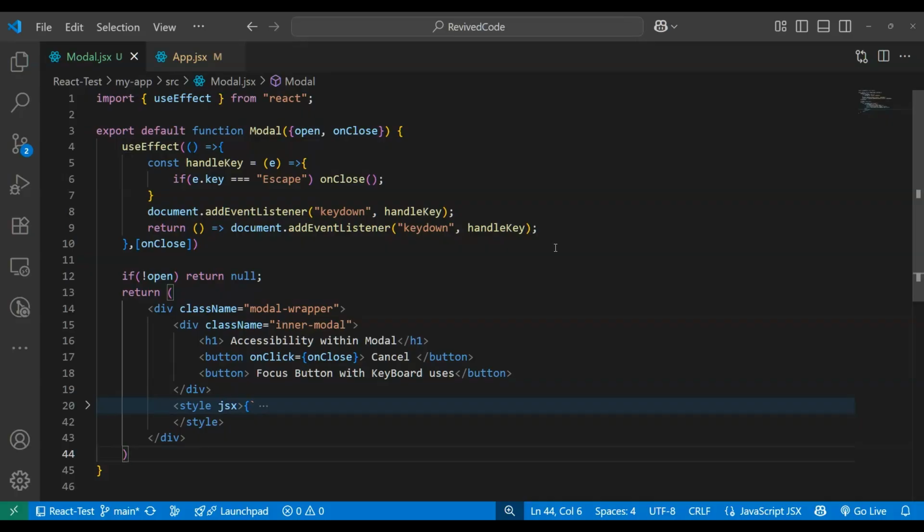We need to use here a role and aria-label so that the screen reader knows that it is a modal, like a cancel button or focus button. So let's do that first.